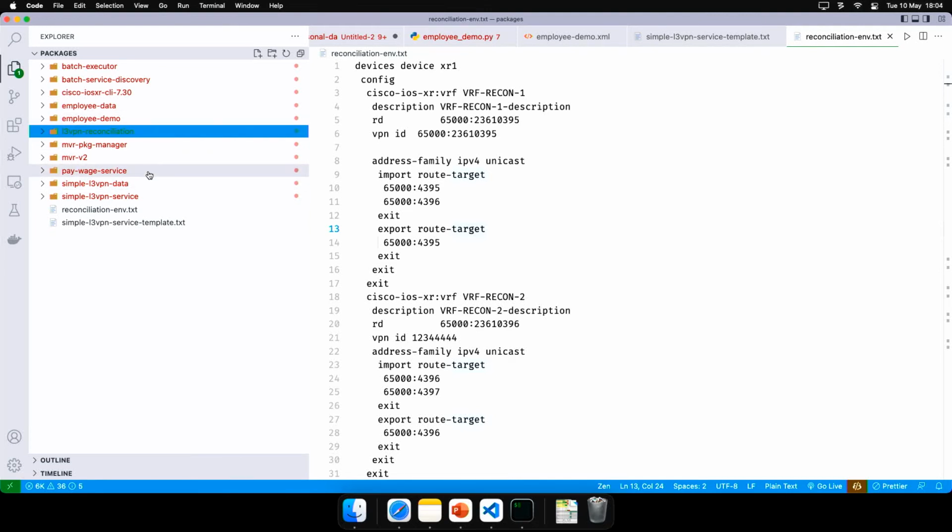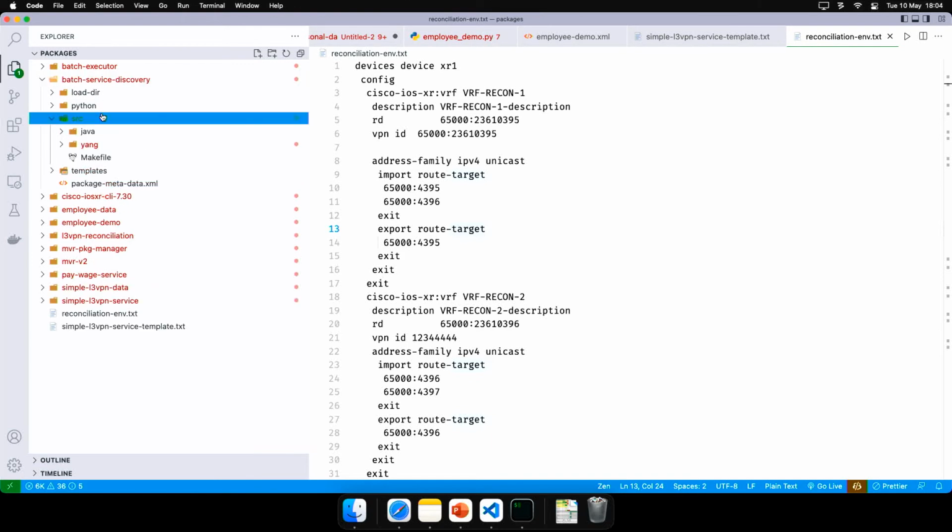All right. I'm just going to walk through the code. I already have prepared the earlier example when I was showing the L3 VPN service reconciliation. I did it only for one device manually. Now I'm going to plug in the batch execution and do it for all the iOS XR devices, which is where my service resides.